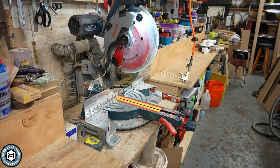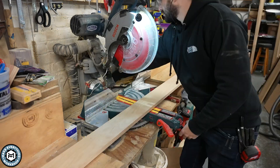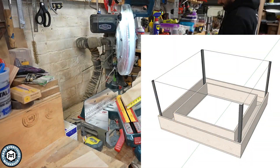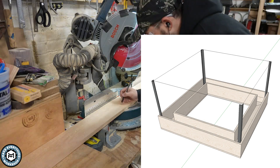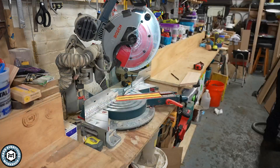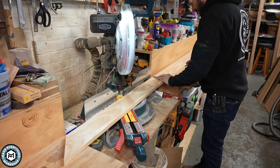Starting out this project, I'm going to be using some premium boards from Home Depot. There are a lot of different ways to build something like this, and you can see in the SketchUp rendering I made it's a very simple construction. It's going to essentially be a U-shaped planter box that wraps around in a square — or in this case, almost a rectangle — because the light wells I'm fitting these in are slightly out of square.